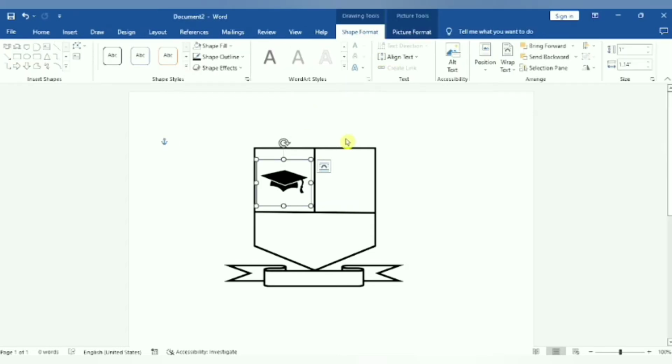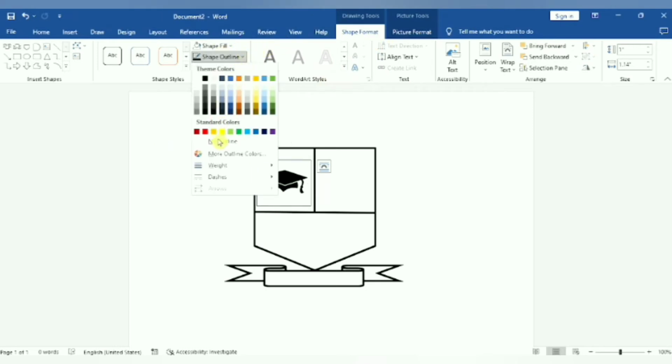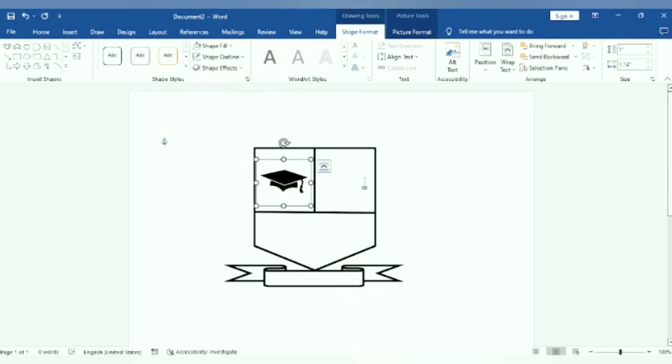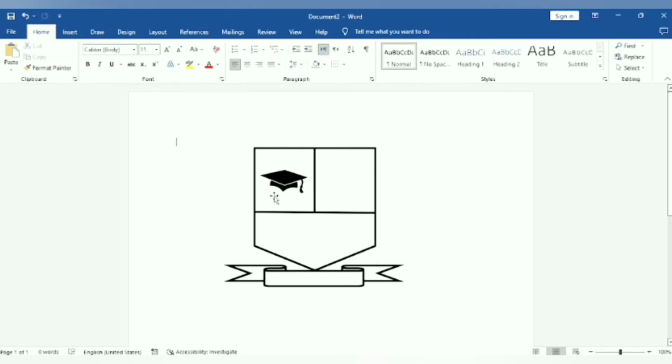Now there's an outline that we don't want, so we are not using the picture format, we are using the shape format. So we move to the shape format, then we see in the shape outline, no outline. That's nice.